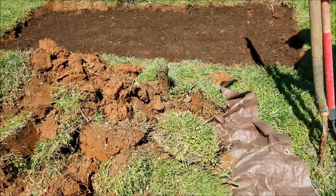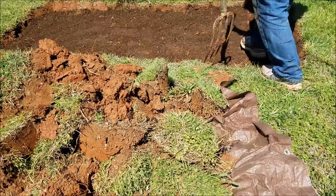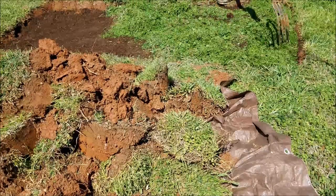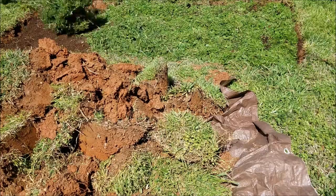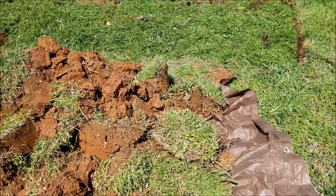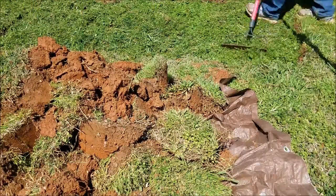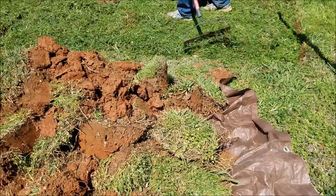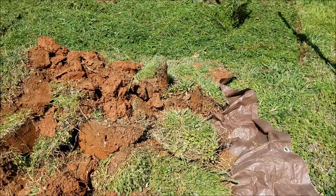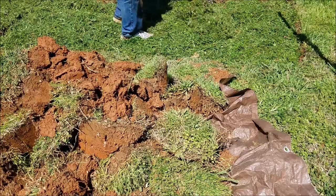Okay, so now I'm going to put the grass clippings that I got from mowing the yard yesterday, those in. That'll give us some good nitrogen-rich organic matter down in the bottom. Might even heat the soil up a little bit with some compost heat, which wouldn't be a bad thing for this early in the season.